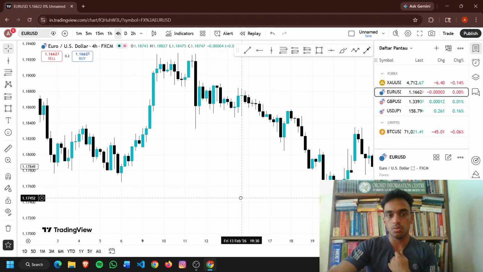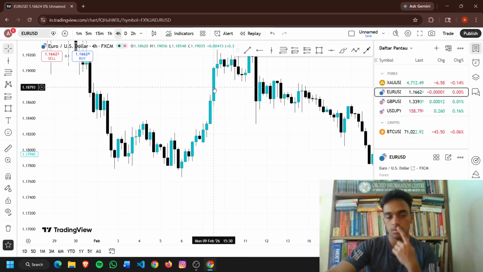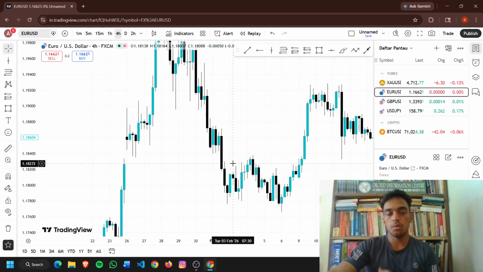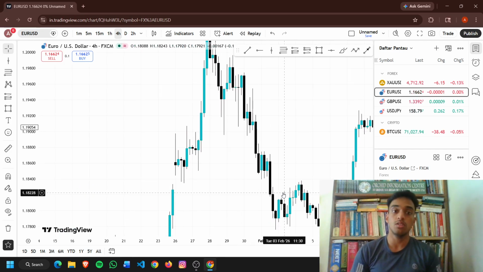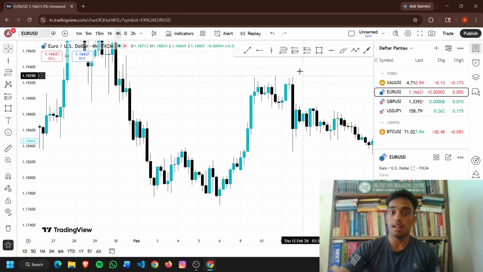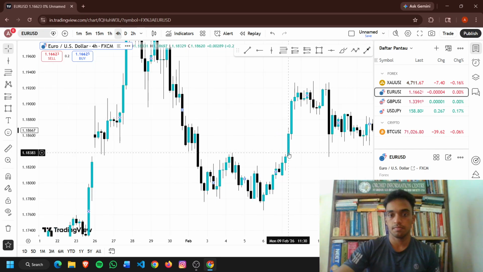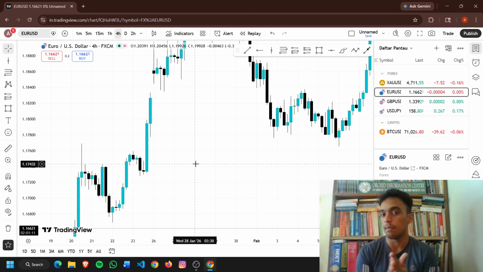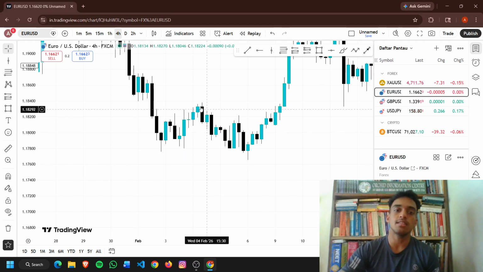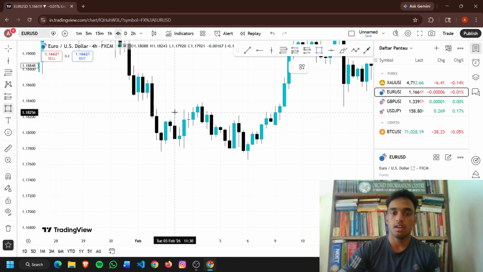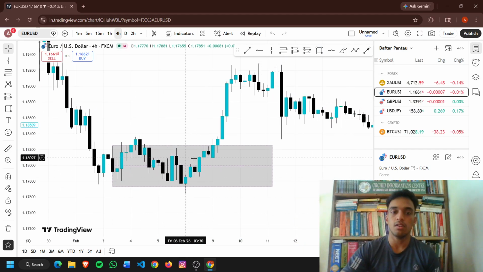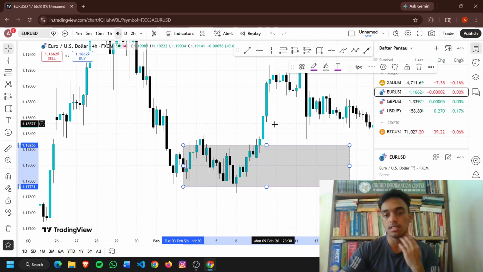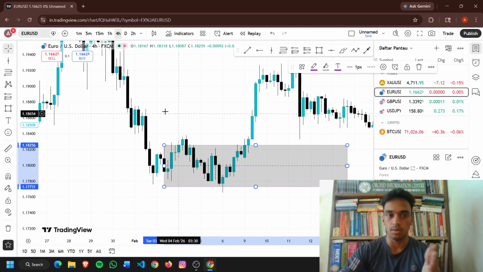Again, I want to show more. See this also: it was going up, left an imbalance, came and filled it. Usually the institutions, when they see imbalances, which are basically the big candles, the big moves like this big candle, the efficient trading didn't happen there. What we ideally want is a move like this, a zone like this. That is where the value is fair. These places, trading didn't happen properly because there is less liquidity.